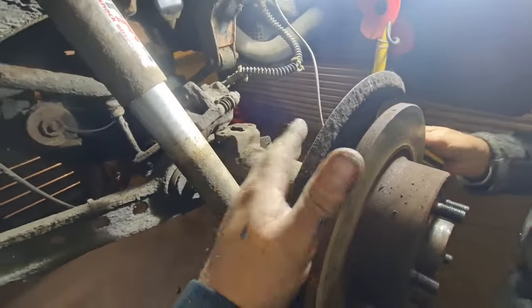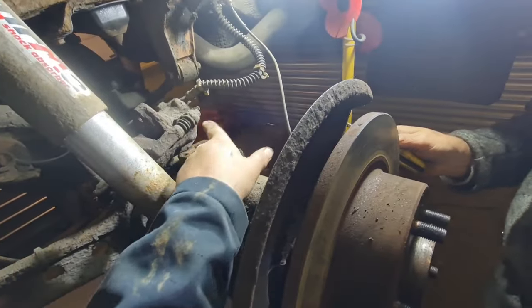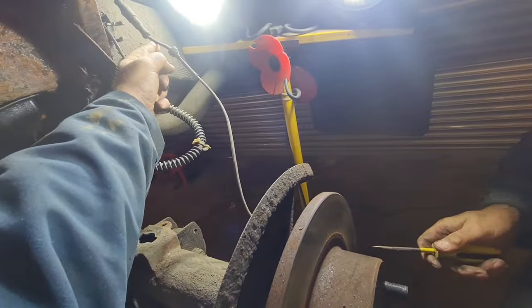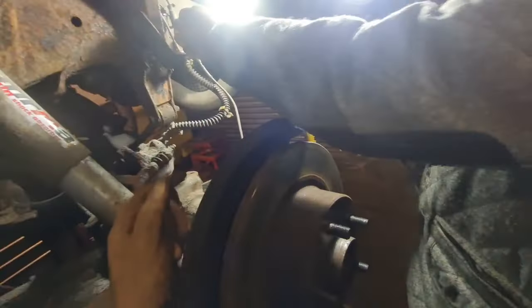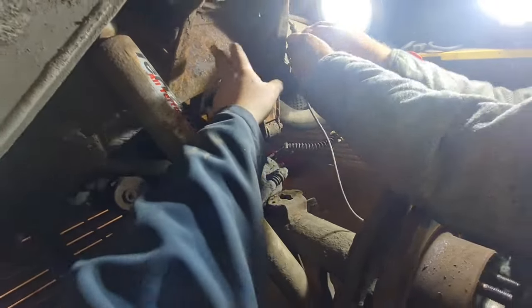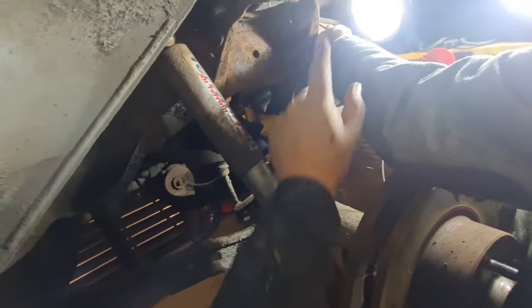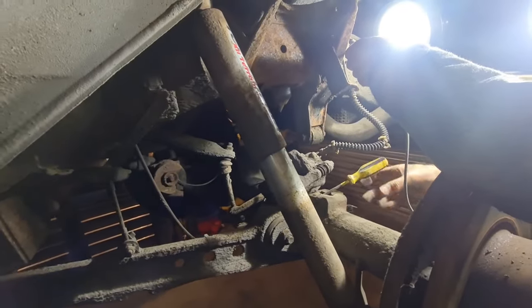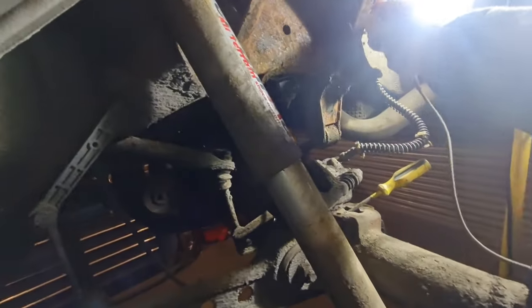So in order to be able to push it down when this is off, we've taken the brake off, just off there with a 12-point socket, and then we'll disconnect this ABS so we don't cause any problems with that. And while the spring and everything's off, we're just having a clean up and a scrape of all this, and we'll give it a coat of truck bed liner just to look after it, keep it in a bit longer.